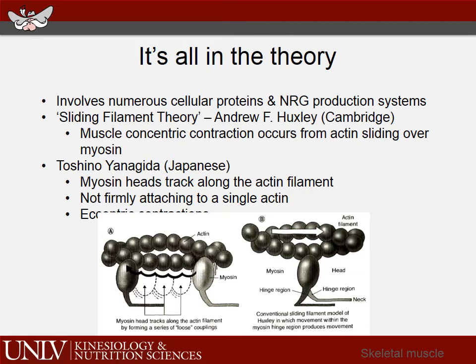But a single power stroke of the myosin-actin interaction only shortens a muscle about 1% of its resting length. Either multiple contraction cycles need to be combined to reach the 60% shortening of some muscles, or this alternative theory of it sliding across the actin is a version that makes some sense as well. So in the Huxley theory, it's a cock stroke, attach, release, and then that same myosin head would reattach to an actin that's further along the line to reach that 60% shortening, or just a series of myosin create this looping down the line of the actin.